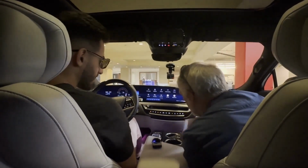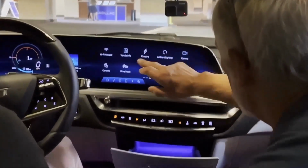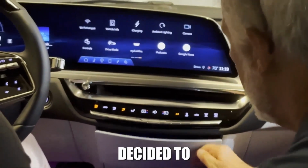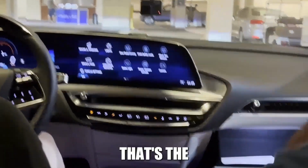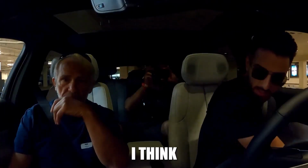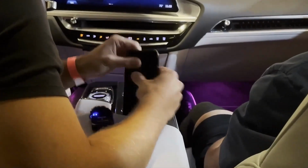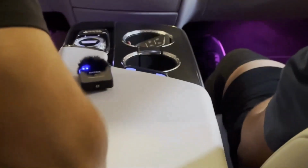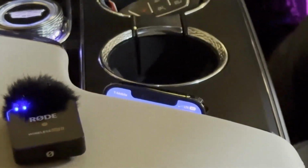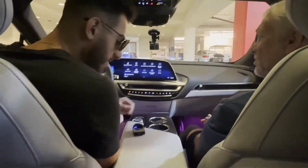Sure. By the way, you got a little storage bin right here. And some little fun fact. That's a lot of storage in there. It is. And you do have a glove box. What they've decided to do, though, is that's the way we open it. Wow. With a screen, for sure. I think it's really cool too how you can just throw your phone in this little pocket and it charges. You have to put it in a certain orientation. One advantage of this is if the valet who's got your car doesn't know that you have to go on the screen to open the glove box, he can't open it. There you go. It's more safety, and boom, my phone's charging.